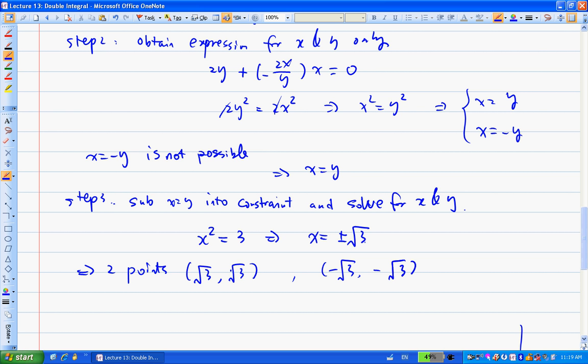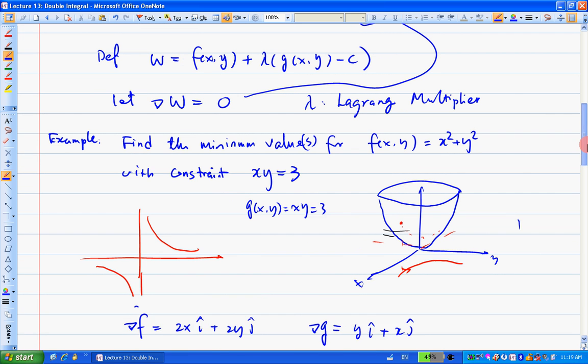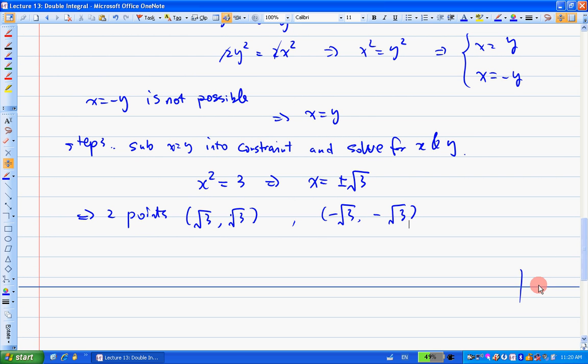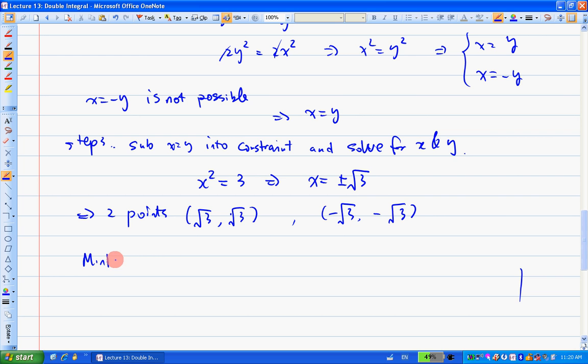Is that good? Yeah. So the question, I guess, is to find minimum values, right? Just find the minimum values of this function. So then you need one more step here, right? What's the minimum value? So for my minimum value, what you do is you sub these points back into this function and look at the value of this function f. And that will be the minimum value here. So in this case, both of them are the same thing, and you end up with a 6 and a 6 here. So both points, yeah.